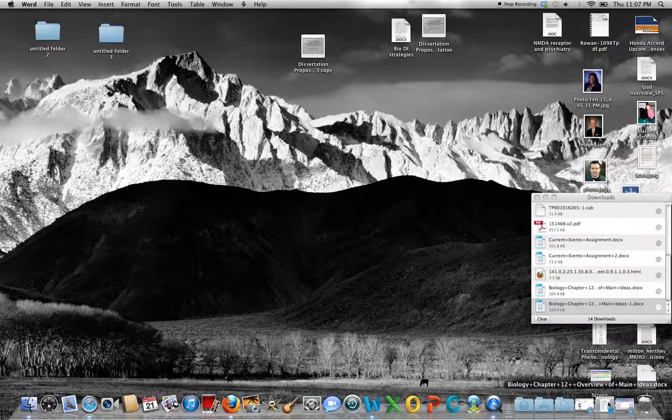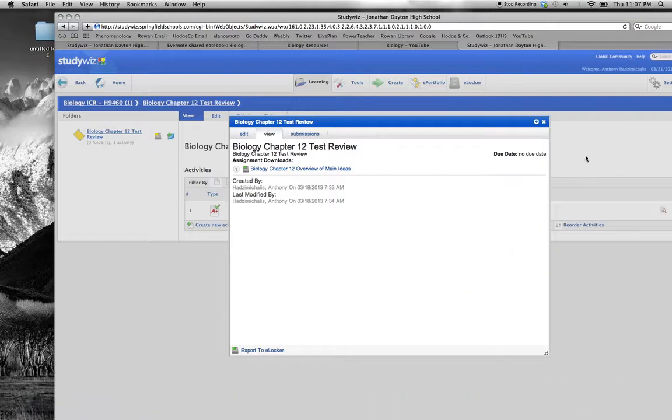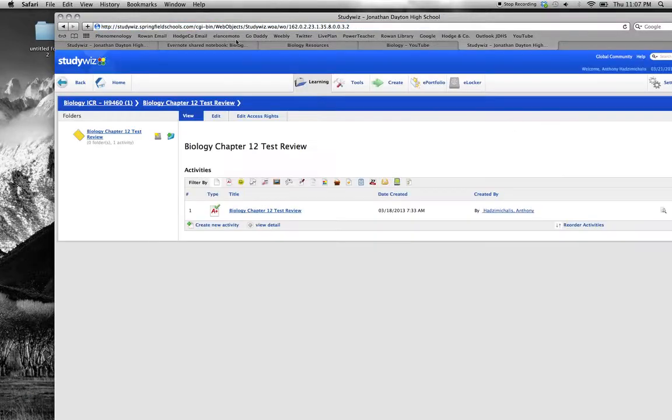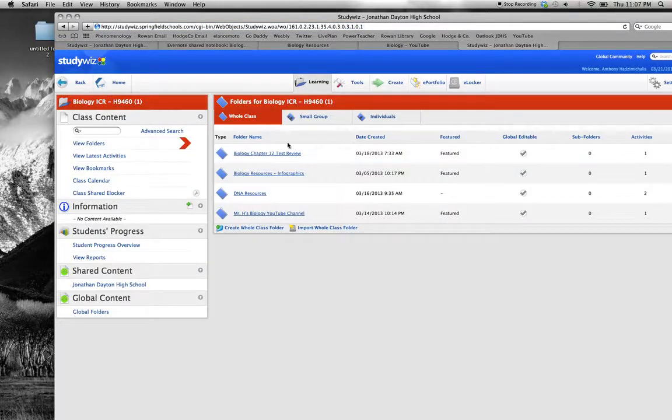Now, we're going to go back to StudyWiz. The student may say to themselves, well, I got it, but I'm still not exactly sure. Well, what can I do? The student has several options. They can go back to the home screen for bio, which, again, is their individual folder by name. They can say, I know he had some more resources he mentioned to me, and I think he talked to me about a YouTube channel. So here's the link for that.